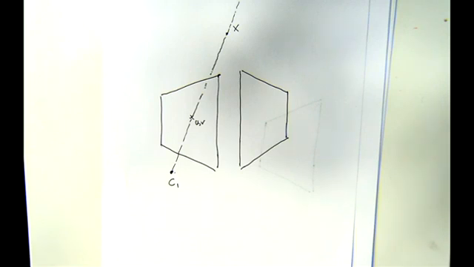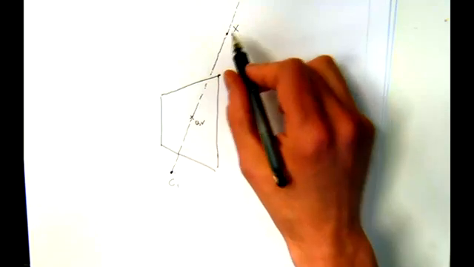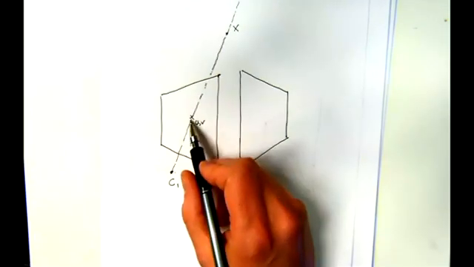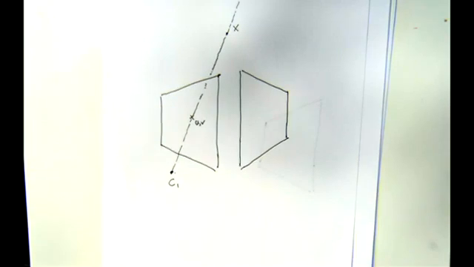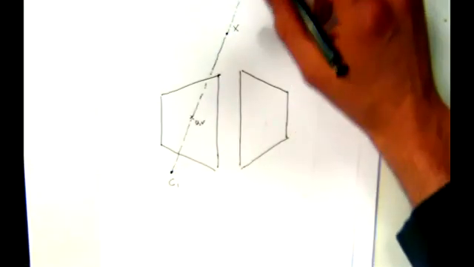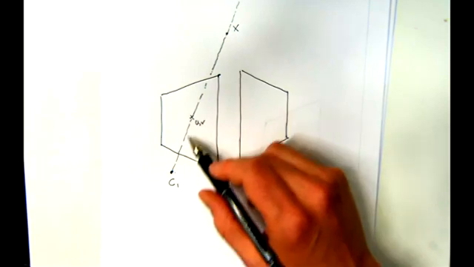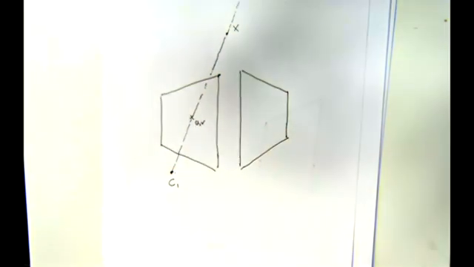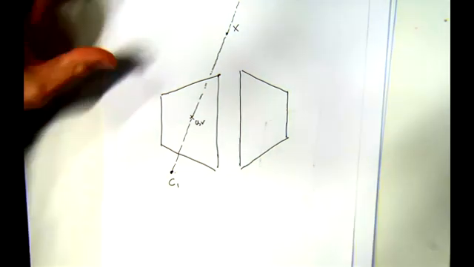Now, I, of course, don't know the value of the 3D point. All I know is the pixel that it projected through. What that tells me is that the 3D point is somewhere along this ray, the ray going from the camera center through this pixel. Even though the pixel is a 2D coordinate, you can think of this as a 3D ray, a ray from the 3D camera center through that part of the image plane.